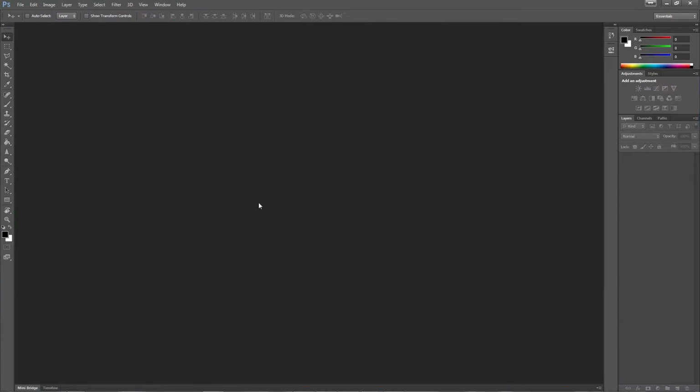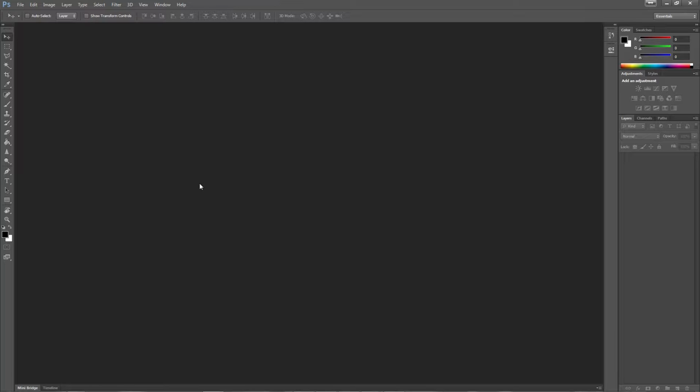You'll see here we've just started the software, and for us this is our view. Your view might be a little bit different, and that could just come down to which version of Photoshop you're using and whether or not you've run the software for the first time. But you'll see we've got a menu up the top, a properties window underneath that, our toolbox or toolbar with all these different tools on the left hand side, and all these different panels and windows on the right hand side. And it all surrounds this central work area.